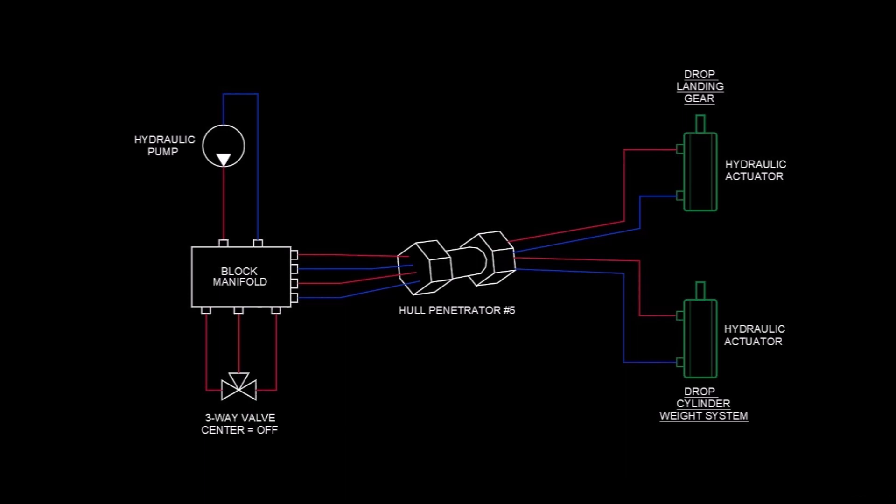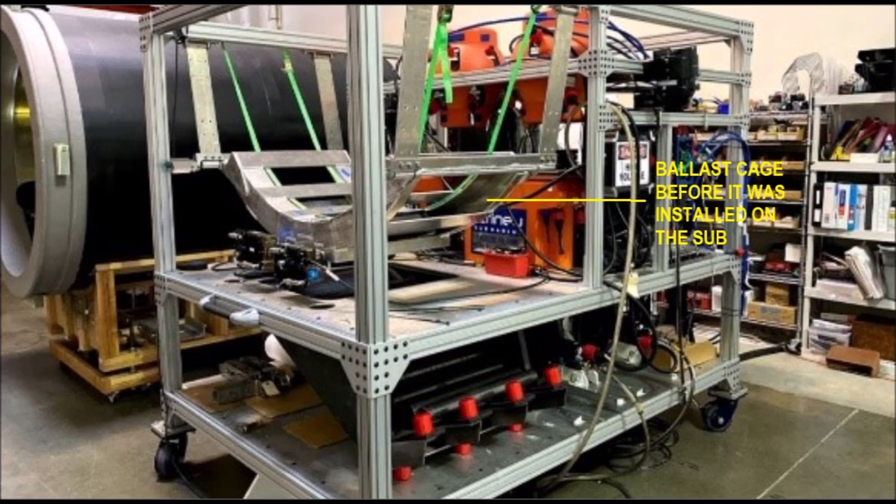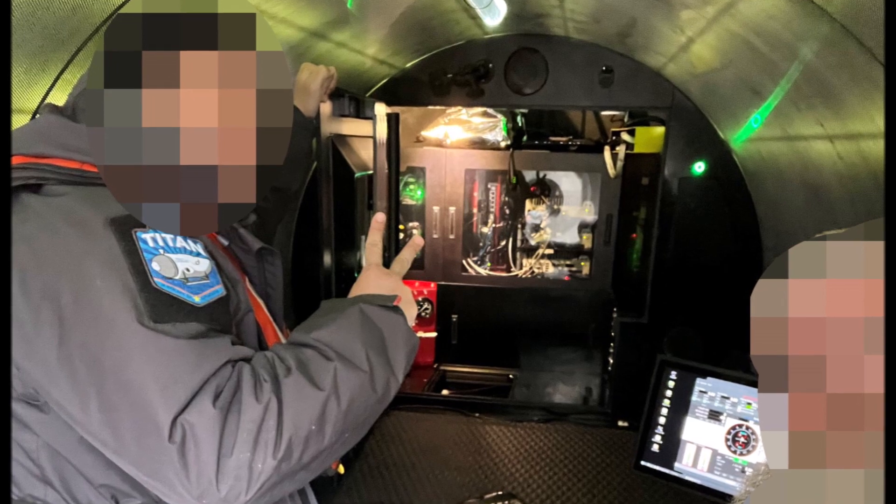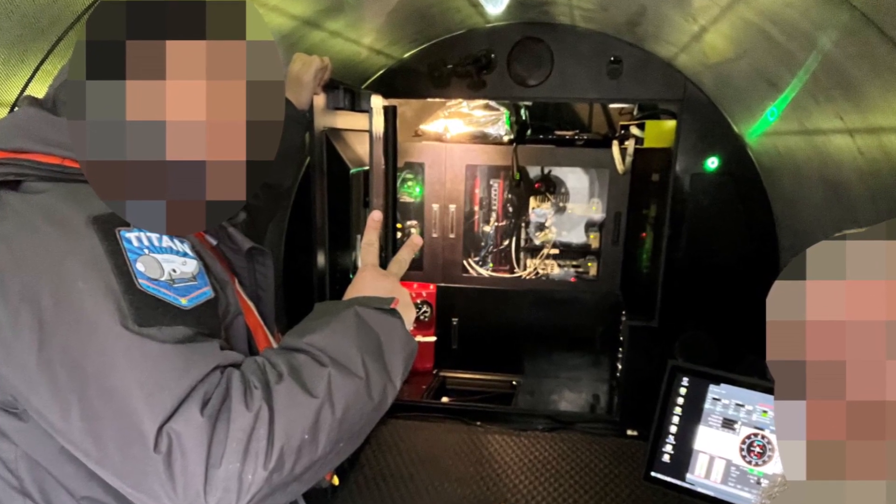It seems to me it would be an arrangement like this: hydraulic pump in the tail section, I presume a three-way valve inside to switch between the systems, two pairs of lines going through the hole to the drop landing gear and drop cylinder weight system actuators, all of which are connected to a manifold block where the notch in the interface ring is. I assume that the block manifold would have been epoxied into the notched area. Now I could be misunderstanding how this worked, but I don't see how you can switch between two separate systems with only one pair of hydraulic lines going to what appears to be a hydraulic pump. In any case, I hope you found this aspect of the Titan as interesting as I did.